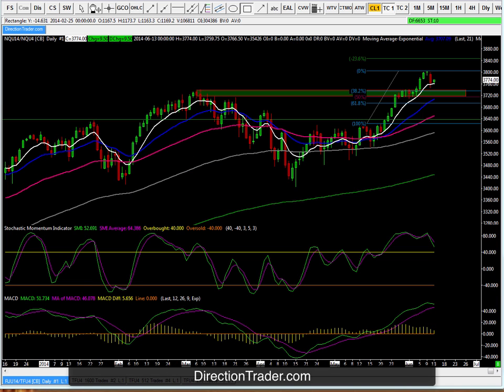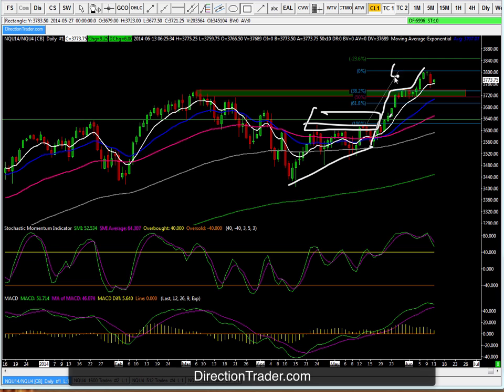Let's go on to the Nasdaq. Nasdaq here is a little bit different story, because the Nasdaq just didn't quit. It had this ascending triangle or ascending wedge here, and as it broke, it chopped a little bit sideways, and then pushed again. So we got this extended pattern. So we end up taking it from the highs rather than from your conventional low to high. We took these fibs from the highs to the highs, and it's an extension play.